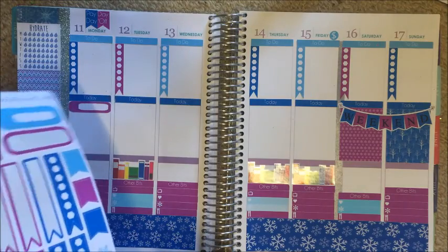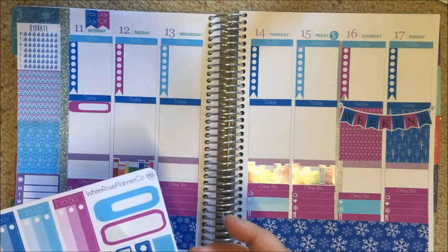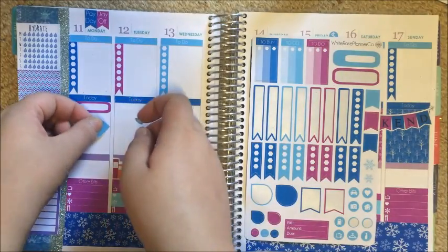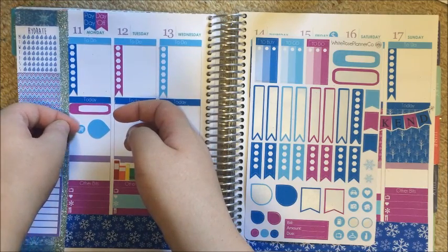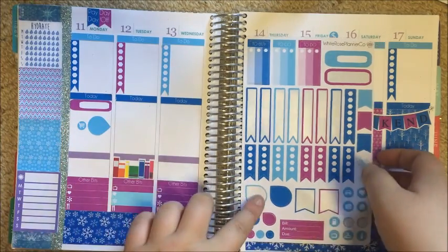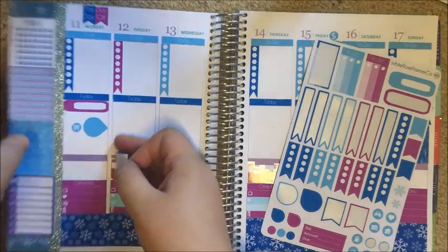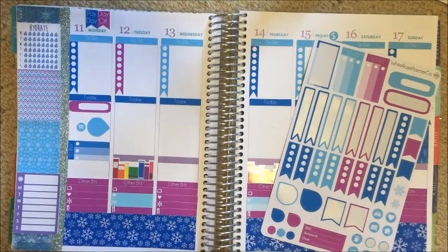I will, as per usual, go grocery shopping on Monday. So I might just take a... Oh, but I've already used a purple. Okay. I might take a light blue teardrop and pop that in here. With a little grocery cart next to it. And if I'm going grocery shopping, I might just make that a day that I do have to go and buy some stuff. So I'm going to take my to buy sticker and actually just line it up here. I keep forgetting about the glitter washi. There we go. So that's my Monday.